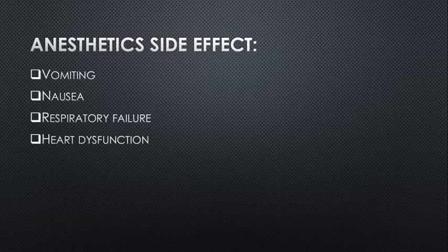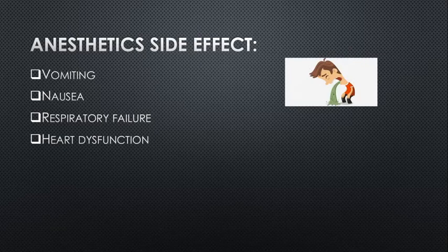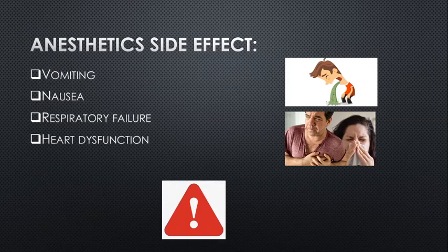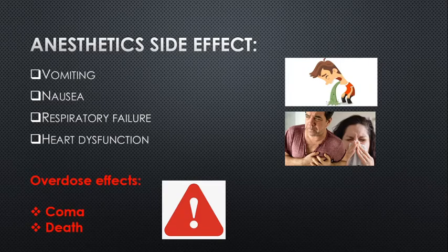Anesthetics have common side effects, which are listed below: vomiting, nausea, respiratory failure, and heart problems. Please note that whenever doctors need to apply anesthesia before operation, they ask you to visit the hospital ahead of time to measure your weight, your height, and make sure you have no infections before the surgery. In case they make a mistake, then an overdose of anesthesia may result in coma or death.